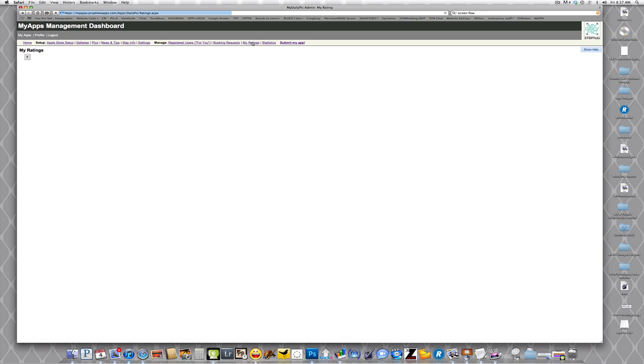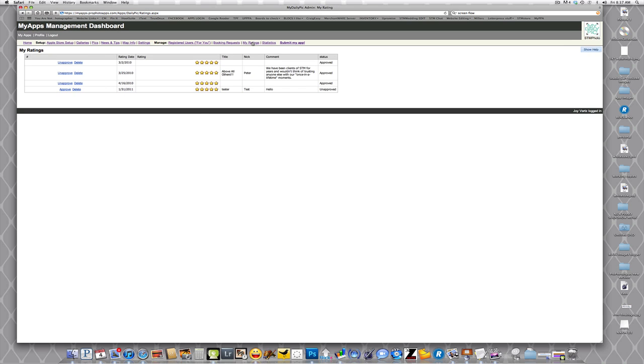My Ratings is going to allow you to have clients rate your studio and give you feedback and things. Now you can either approve the rating or unapprove the rating, and we have them automatically set to be unapproved until you go in and actually approve the rating. So nothing is going to show up if you have a competitor or something that downloads it and leaves a bad review. You can just take that out. Nobody will even see it.